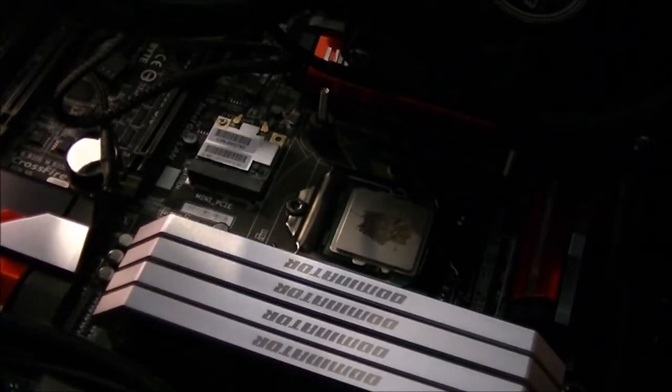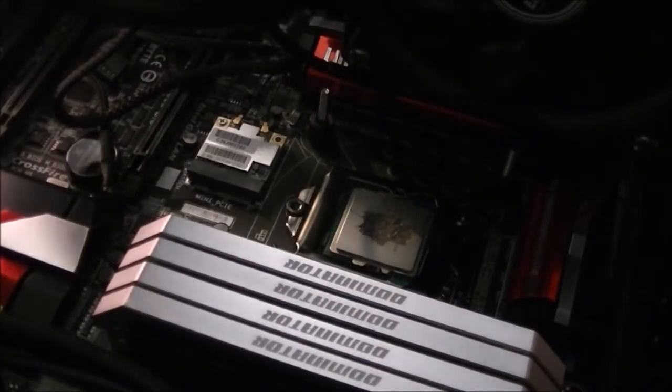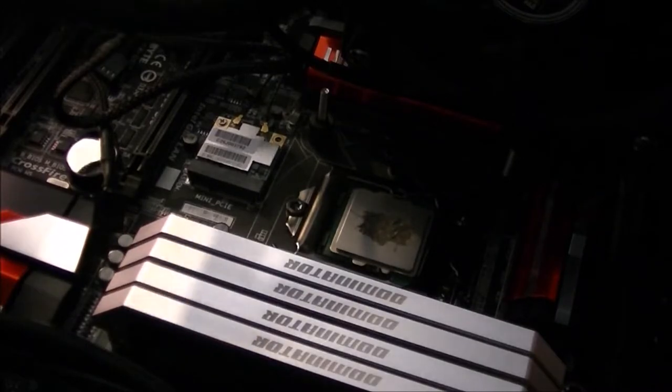I will say that I did just clean the water block with the cleaning kit, which I did with the CPU earlier. It's just the same process, so I don't think it'd be worthwhile recording it.